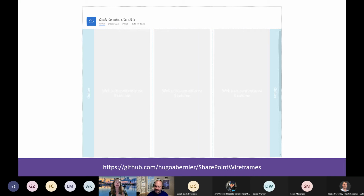So Nielsen Norman Group actually recommends using these low fidelity wireframes when you're having those initial conversations. Of course, you don't need to do that for every piece of news that you make. Maybe use these in the beginning when you're communicating with stakeholders about the structure of the governance of those page templates you want to make. That's a very good point.